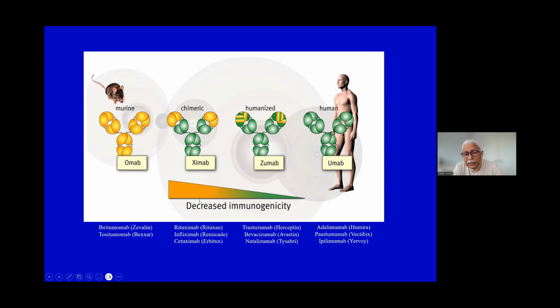Then what happened is, the immunogenicity of this molecule is very high, as you can imagine, because you have mouse antibody given to humans, right? Now, to be able to reduce the immunogenicity of the molecule, they took just the antigen binding portion of the mouse antibody, and they grafted it onto a human backbone of the FC receptor, right? Now only the top yellow portion is the immunogenic portion. So you reduce the immunogenicity potential of these molecules.